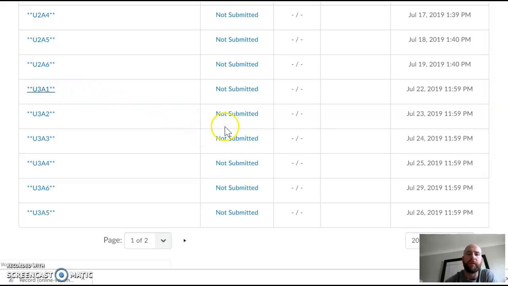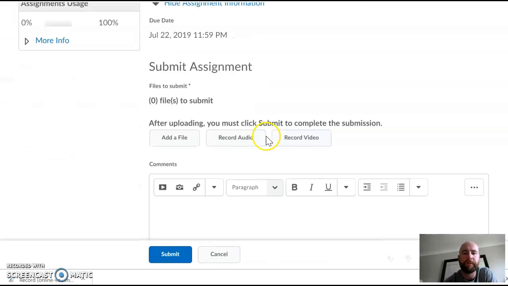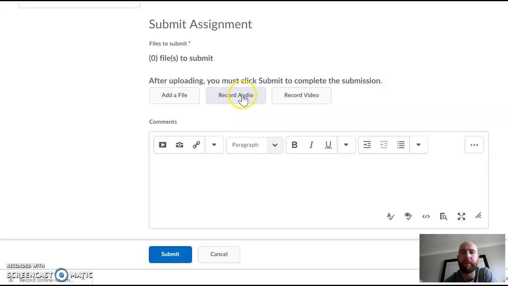They'll ask you to upload a file. This is the part where you can record audio. Right there, it may not work for you, so that's why I've just showed you another way. If that works, just click there and record your audio file. That's fine. You should probably have a script.